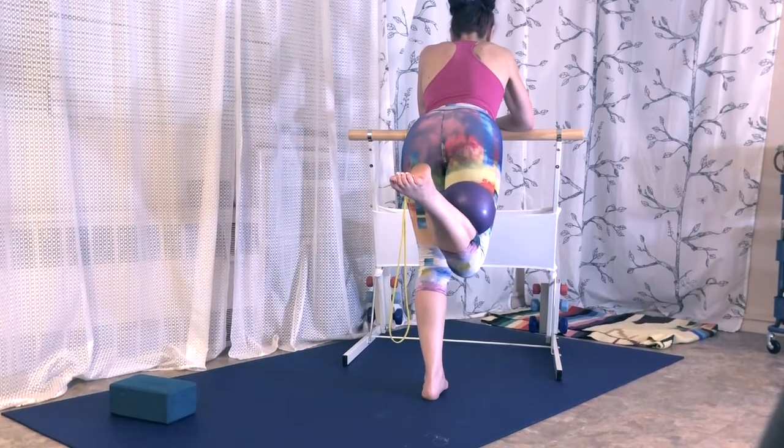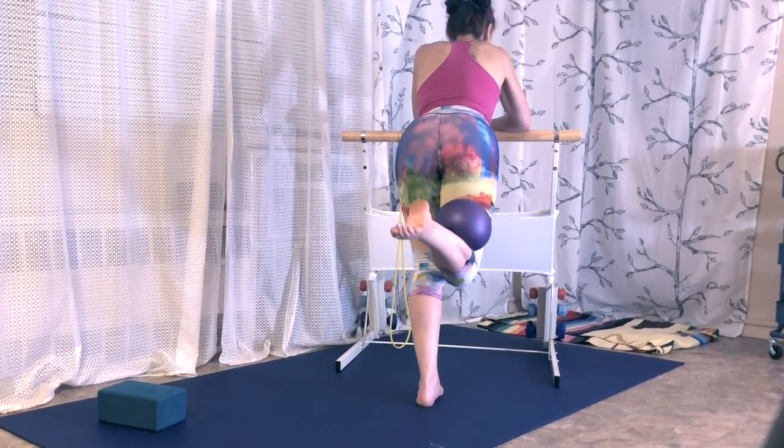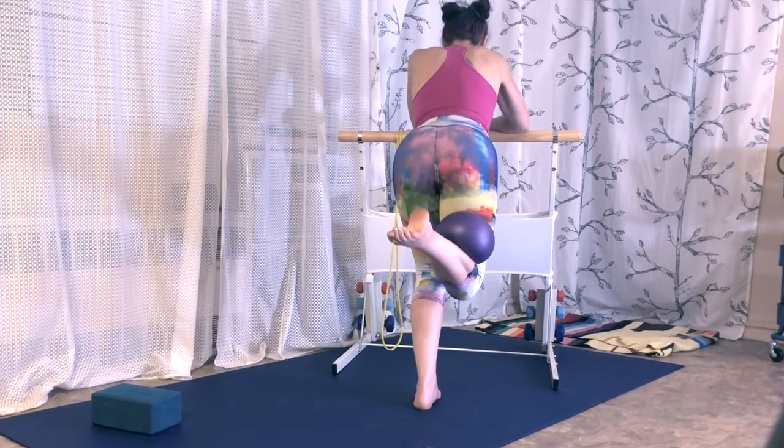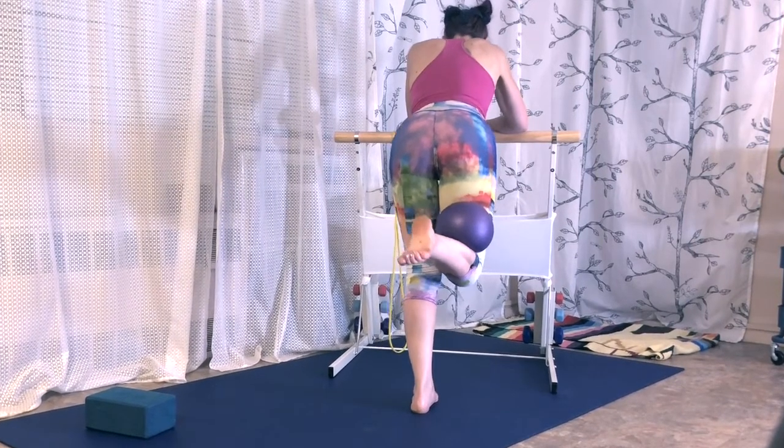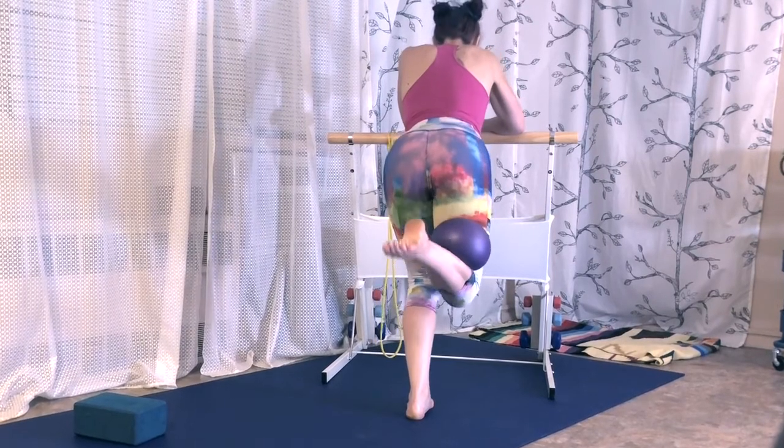Now hold it here. Squeeze the ball by bringing the heel into your butt, into your butt, into your butt. Now add a knee pulse. Pulse the bottom knee and squeeze that ball. Squeeze, squeeze. Let's go for 8 more. Breathe right through it.